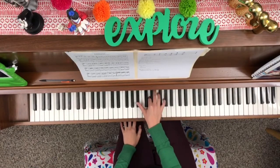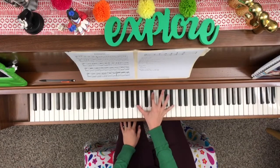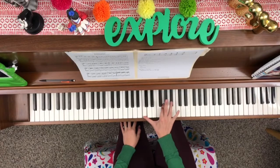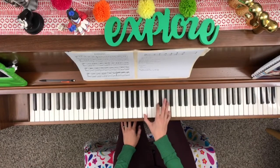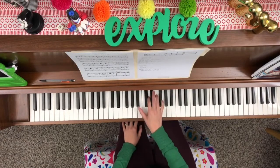Now A on the bottom. D, B flat, F, B flat, B flat. G, B flat on top. C, B flat down. A, and F. Very good. And then it returns back to the theme.